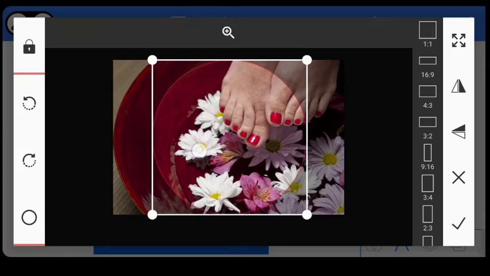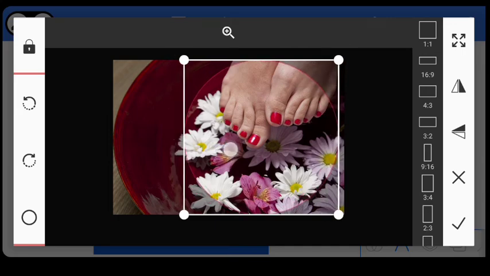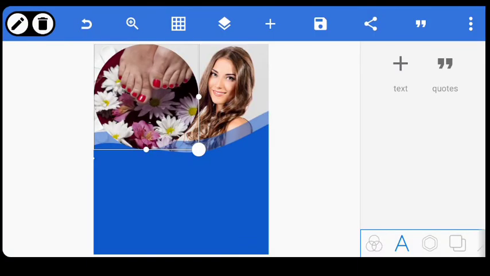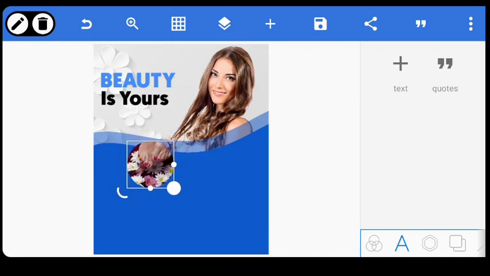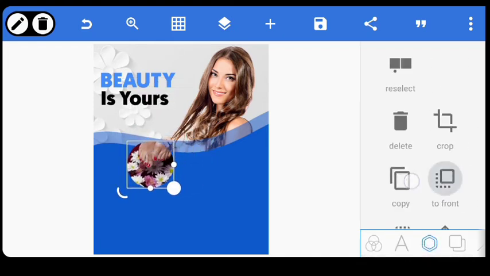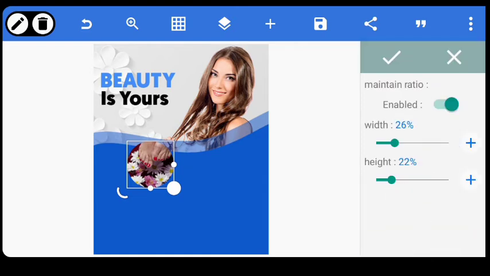Find a very beautiful portion of the image. This one is a pedicure. Bring it here, reduce the size, come to here, then check for the size. Let's make it size 20. Okay, something like this.